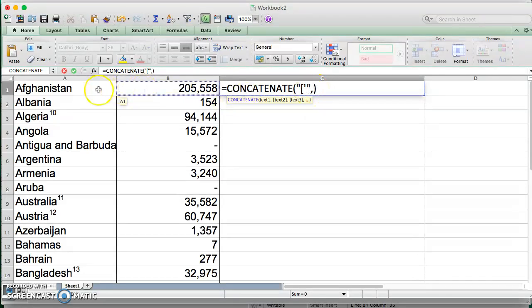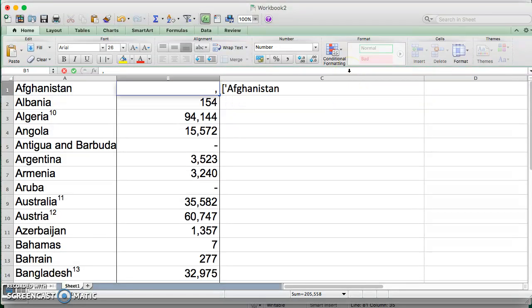So what's the next thing? Well, the next thing I want is the name of the country. That blue is the way that it's indicating it's a variable reference, right? In Excel, cells are referred to by their column letter and row number, and that identifies a unique cell. It's like a variable name, so Excel is saying, next, put in the stuff that is in the box labeled A1. Okay. Next, we're going to need a comma because we want to separate. Whoops. Oh, I tried to tab there and that didn't work.